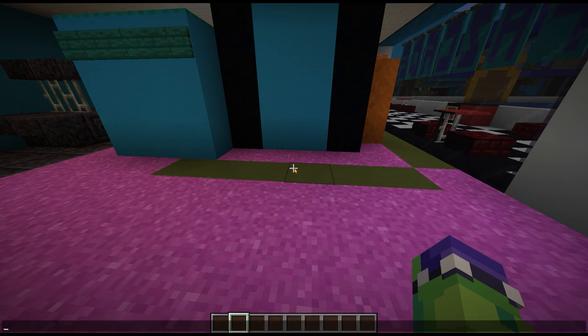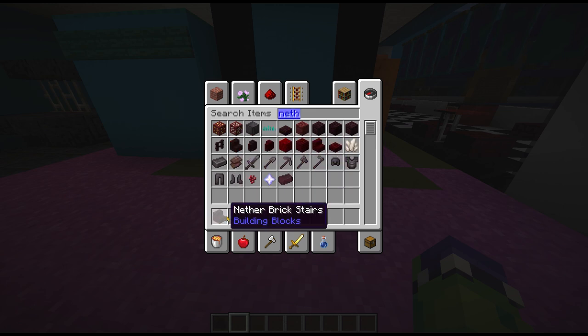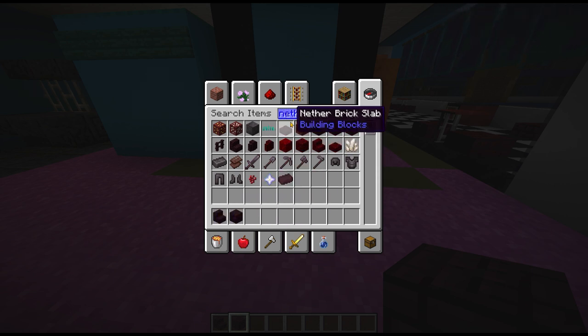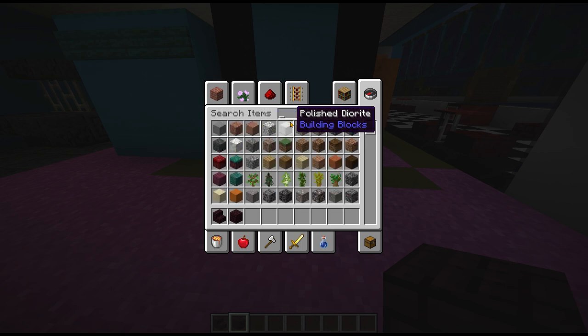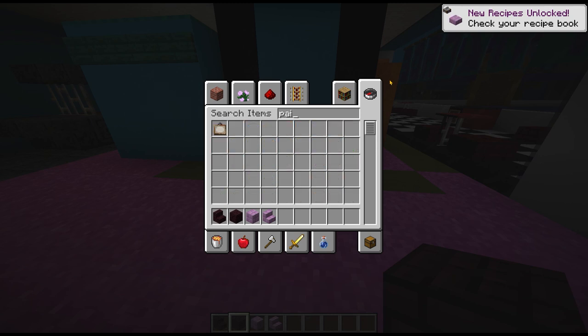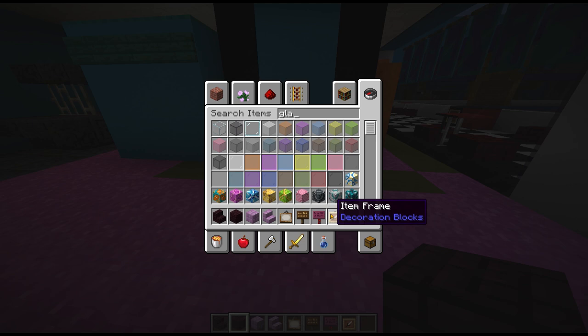Now we are going to grab our nether brick stairs and nether bricks. We're not going to grab the slabs, and I'll show you why in a second. You then want to get your purple blocks and your purple stairs, and also you want to grab a painting. And then you want to grab the correct signs, so grab a dark oak sign and a crimson sign. And then, of course, grab your item frames, and then glass.